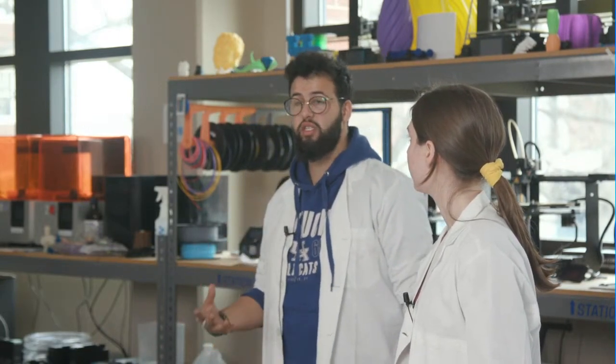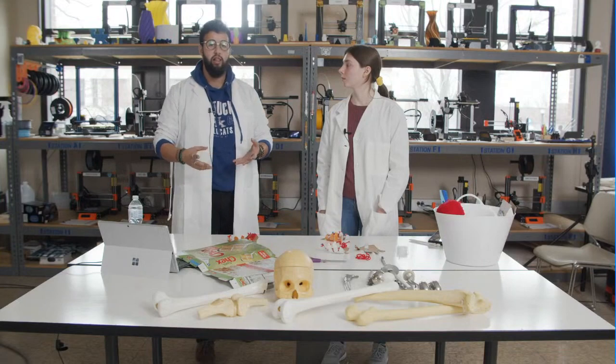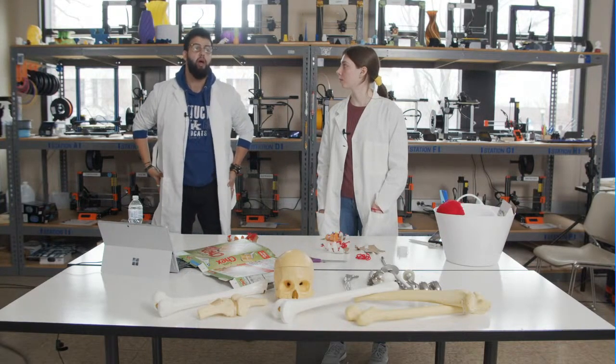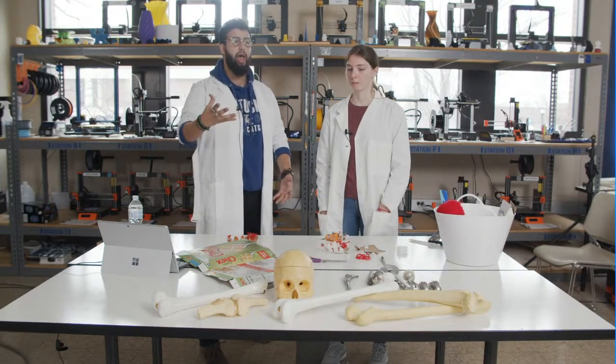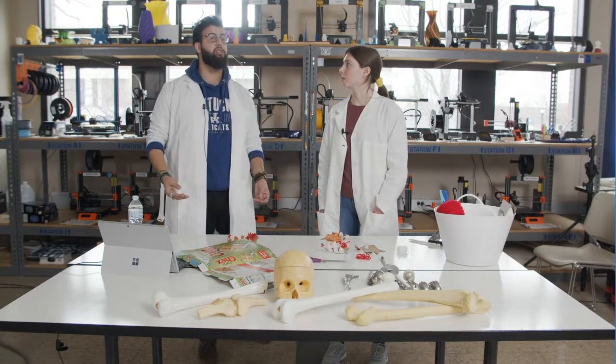The only issue right now is that they are very hefty materials. It is a very bulky situation, and one of the things you have to consider, especially when making any sort of assistive technology, is that you don't want to hinder the way of life of your potential patient. Fundamentally, you want to make sure it works, so efficacy and safety is a big thing. Does it work, and is it safe? But another thing to keep in mind is how it affects the weight, because a lot of people don't want a giant, bulky presentation on them to show, oh, I have this sort of disability, or I can't do certain things. And so appearance is a big thing.